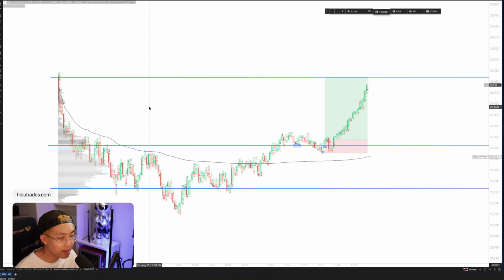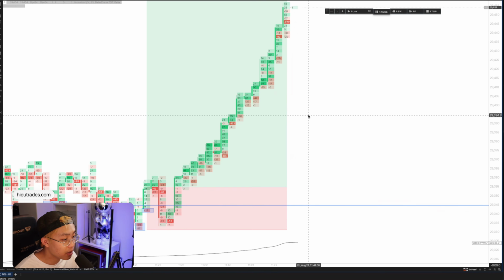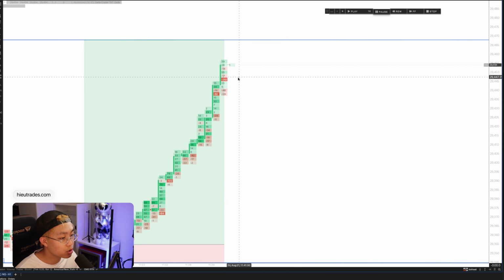So when it comes back, it's just testing whether the same participants are able to protect this level again or to offer two-sided price delivery. As a result, you're going to get fast movements at these inefficient price levels. And you could clearly see here for yourself. Large aggressive buys clearly in control. You pretty much don't even have a bearish candle.